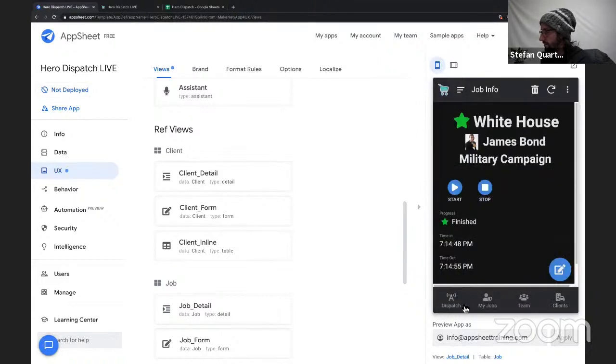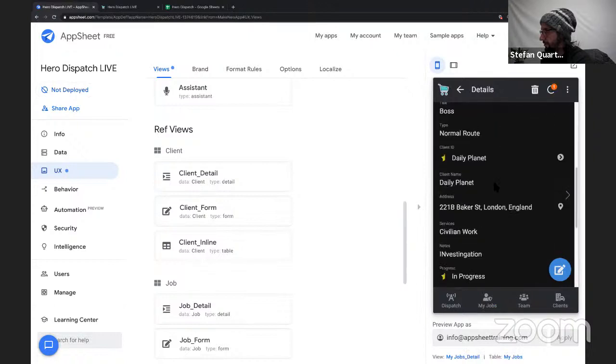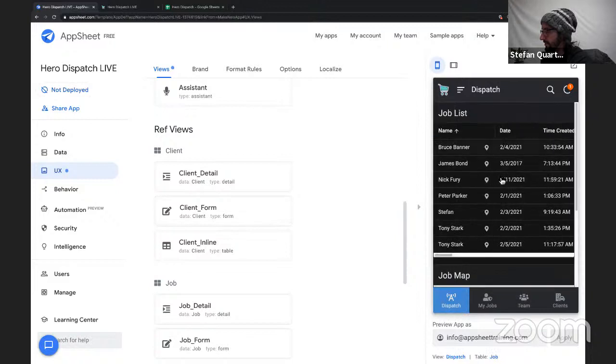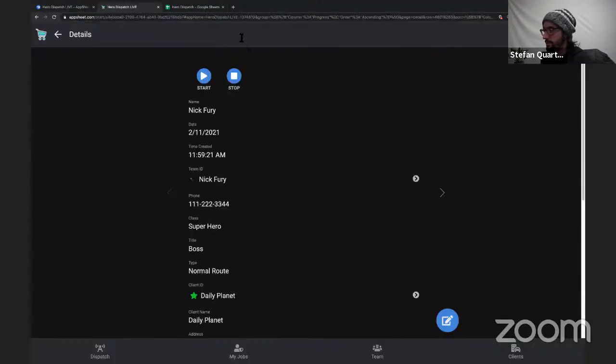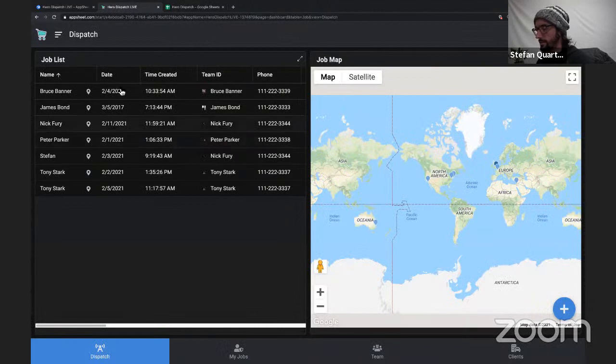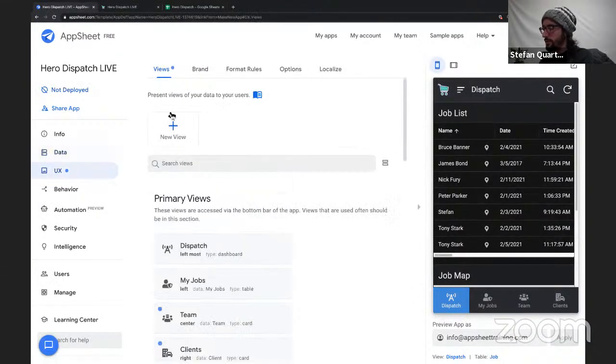All right, so let's go back to my jobs. I'm going to take this one and I'm going to start it, meaning throw it into in progress. And now in my dispatch dashboard, let's see here, dispatch dashboard resync. I think I want to split these up. This job list, I want to group it by progress. And then I also want to style these map icons because right now everything looks the same to me. So I'll start with the map icons.